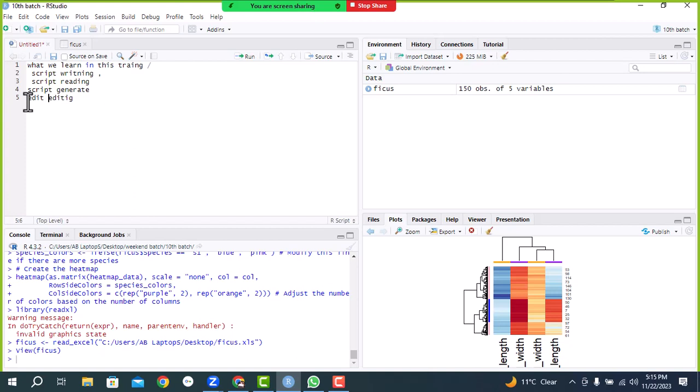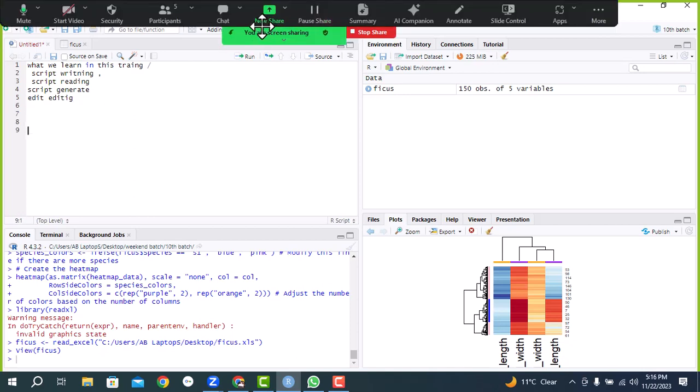These 4 things are very important for your learning. Although we practice all the analyses which I mentioned in the list, our main focus will be on writing, reading, generate and editing. I hope you will be able to write 10% of the script and learn 10% of reading and writing. Today we practice reading and writing again, but in a somewhat different way.